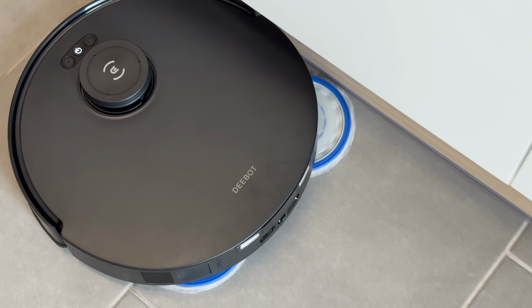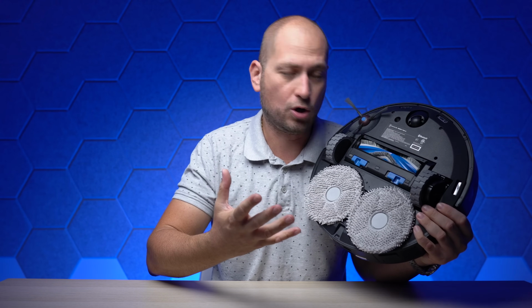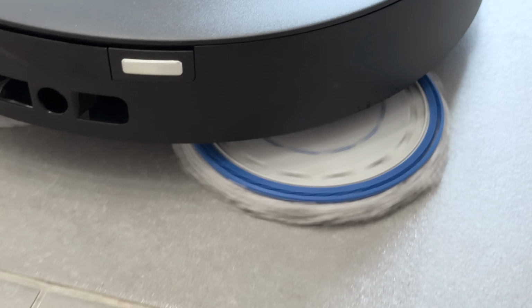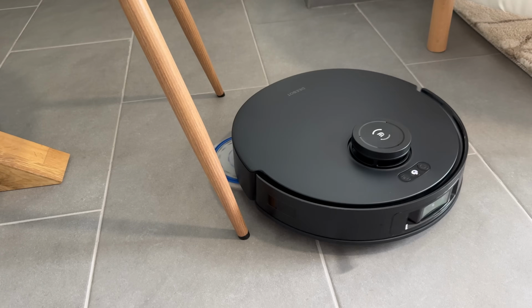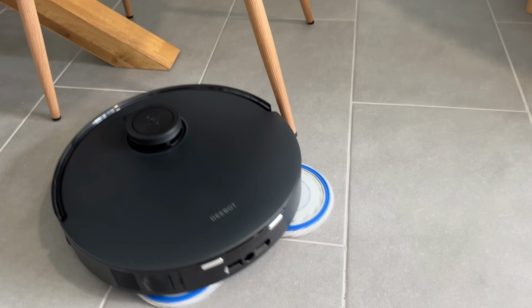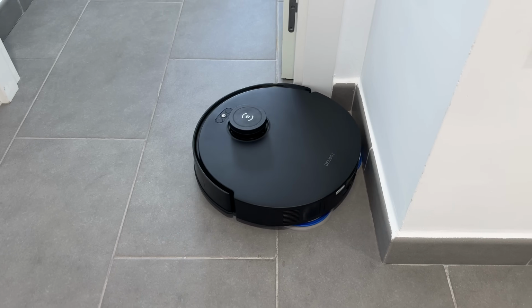Another one of my favorite features for this model is the True Edge Adaptive Edge Mopping. First of all, at the bottom here, you've probably noticed by now, we have two mop brushes, let's call them mop pads. These basically spin at 180 revolutions per minute, and they also put pressure on the floor. But what this vacuum does differently compared to a lot of vacuums available on the market is that it is actually able to extend one of the mop pads here, and basically reach the edges of the walls, the edges around chair legs. Basically, it can get everywhere.